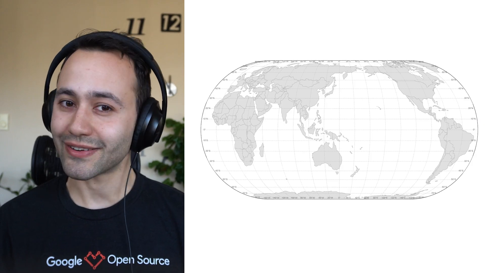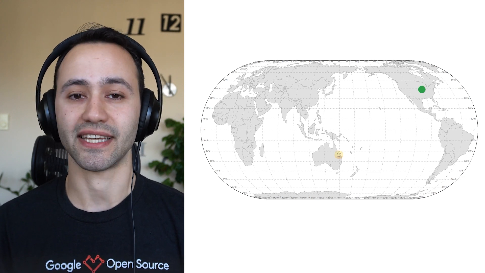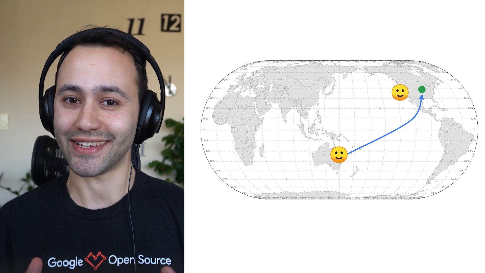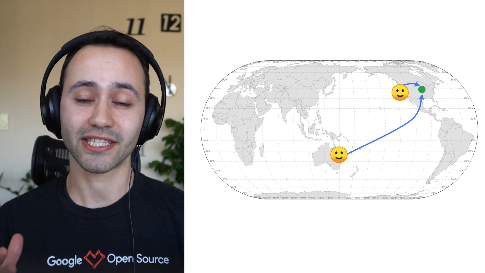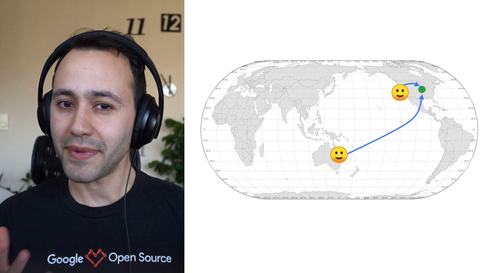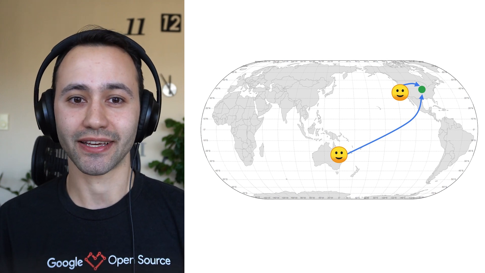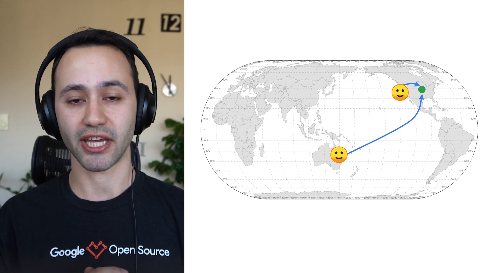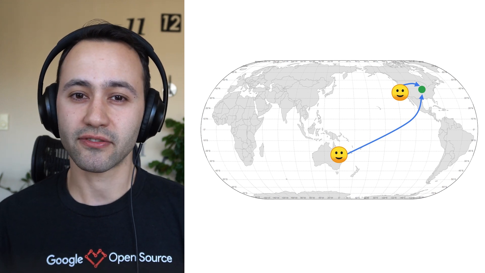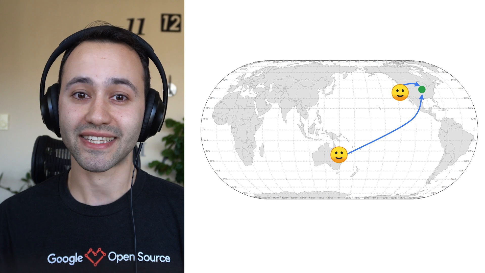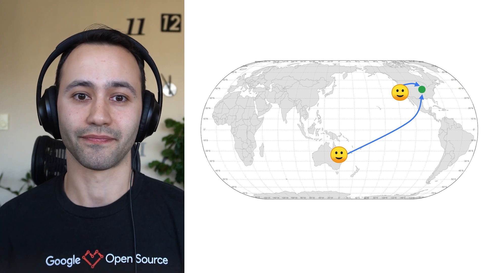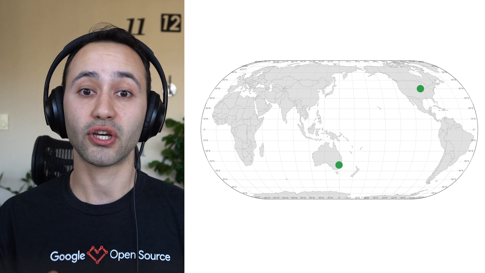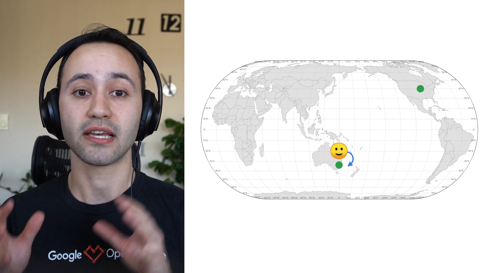Right now, your Cloud Run service is running in US Central 1, which is in the Iowa Data Center. People in Australia are so much further away from Iowa than you are, so naturally their requests will take longer. For many applications, this is not a big deal — if the response times you just showed me are acceptable, you can keep serving all your users from one location. But for some interactive services, like your autocomplete service, every millisecond counts. So your users in Australia would see better performance if you could take this autocomplete service closer to them.